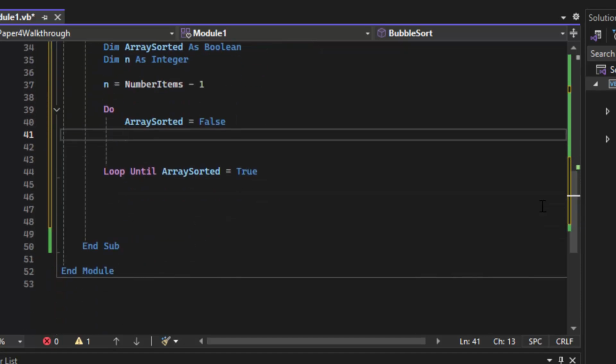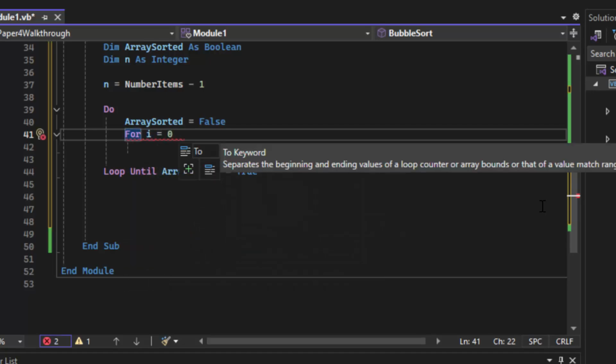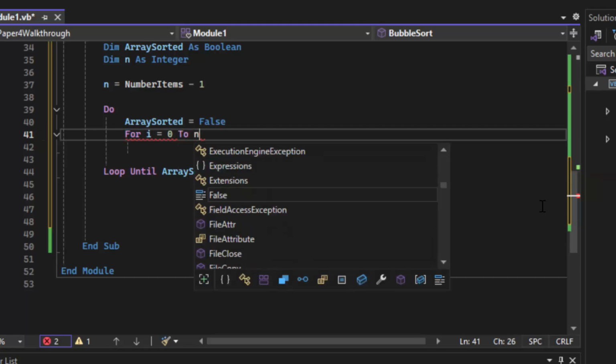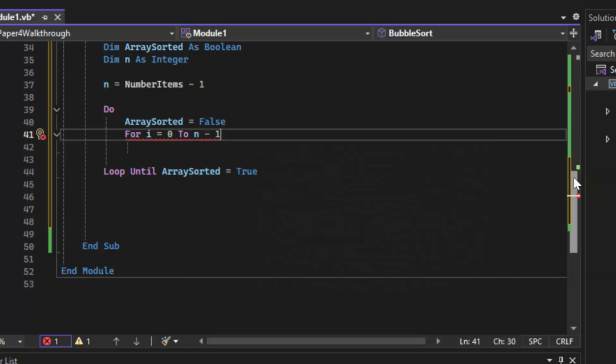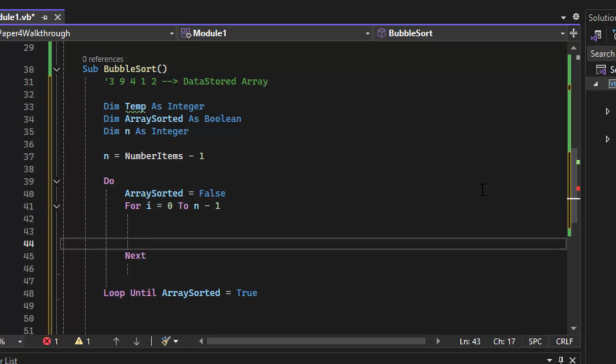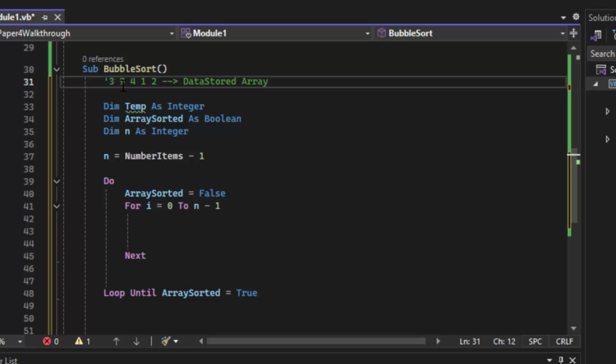So what we're going to do here is a for loop for I equals 0 because I need to check my first index, which is 0, and I'm going to run to n minus 1. Now you might be saying, whoa, why are we doing n minus 1? Why would you not check all the values? Well, we're comparing the current item to the next item. For example, I'm going to compare this 3 and this 9, the 9 and the 4. 9 is greater than 4, so they're going to swap. Then I'm going to compare the 9 to the 1. 9 is greater than 1, so we swap.